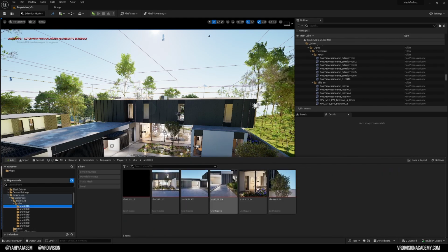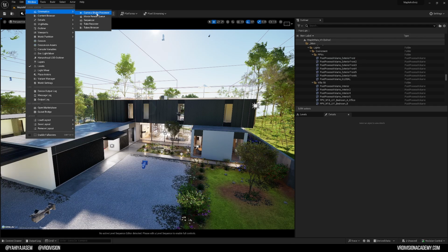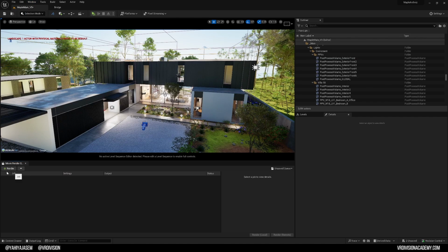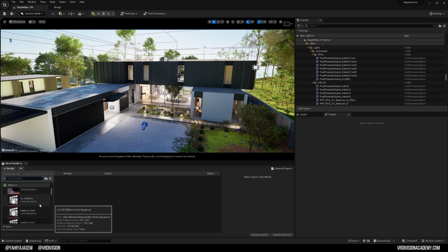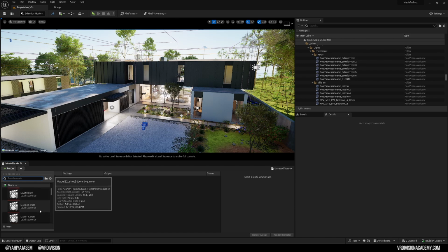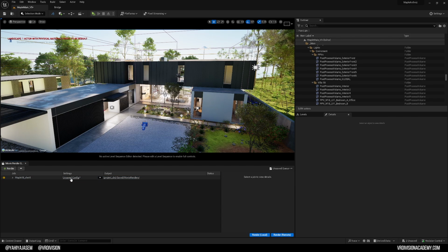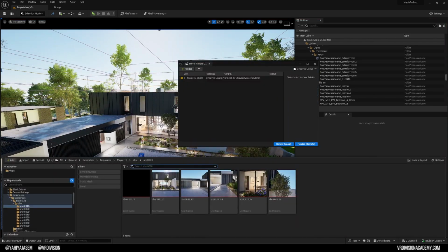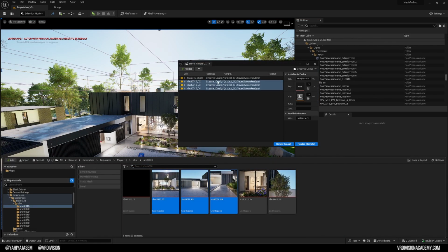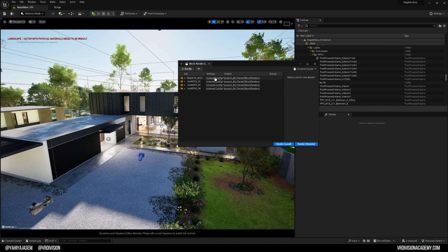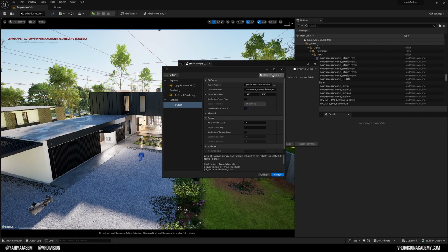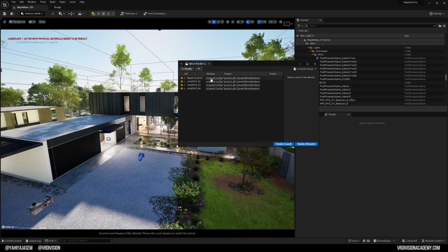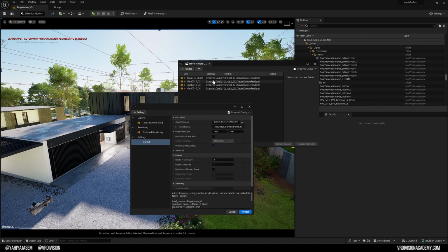Now, to render these, you can simply go to the window, Cinematics, Movie Render Queue, and then add a render. Select your first shot that you want to render, let's say for any reason this shot. Then under Settings, the reason you want to select a shot first, because if you select multiple shots, like this, and you want to change the settings of these shots, you will do that individually. So now I will select here settings and unsaved configuration. We don't want that.